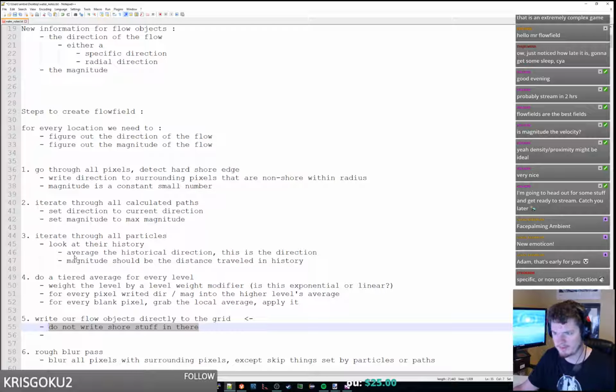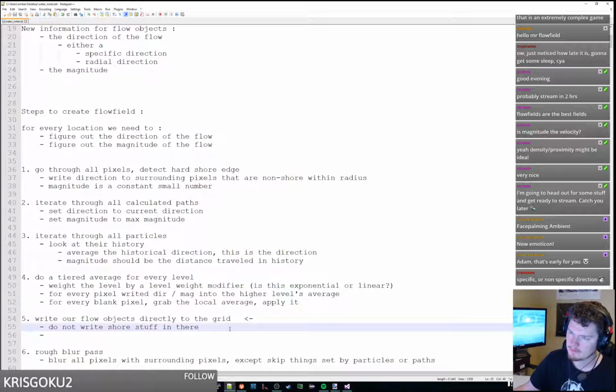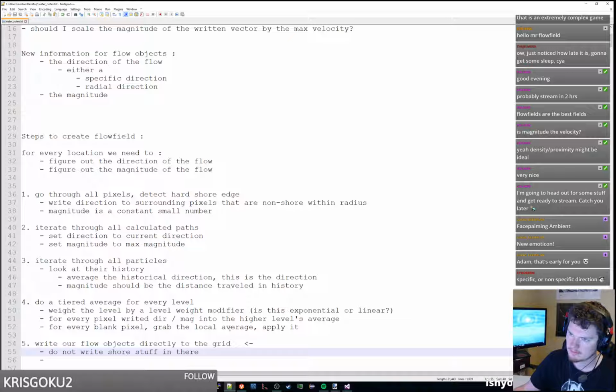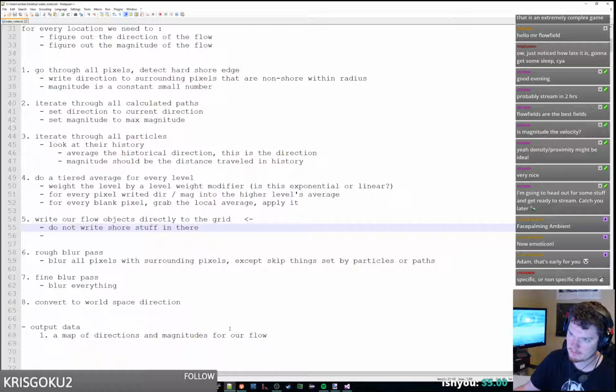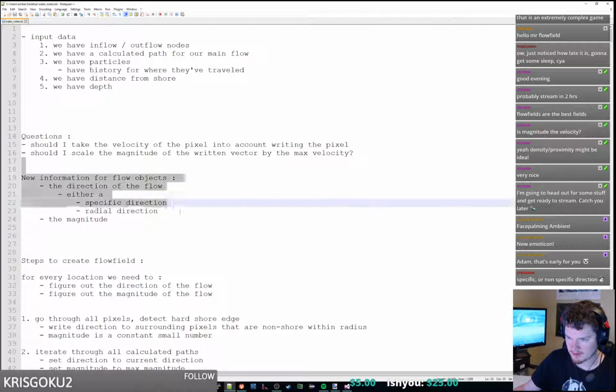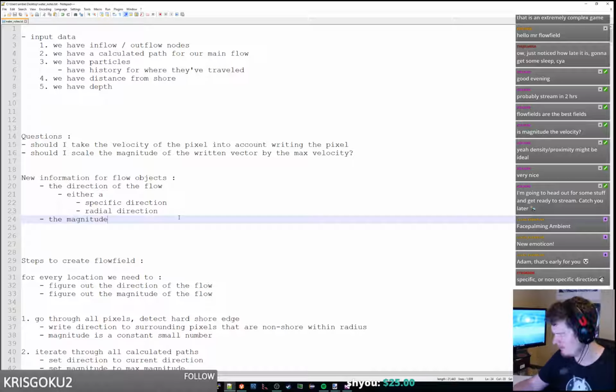It doesn't need to be perfect. Alright, so things that we're going to need to do is add the information into our flow objects first.